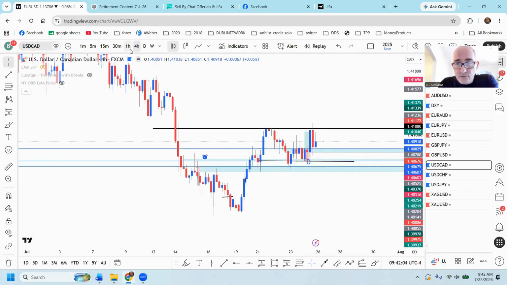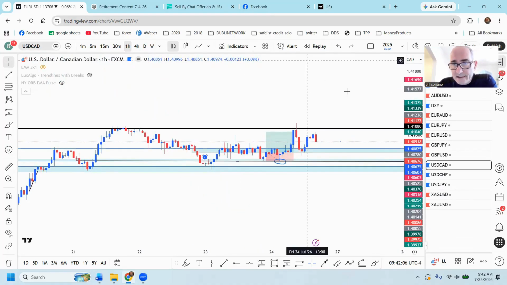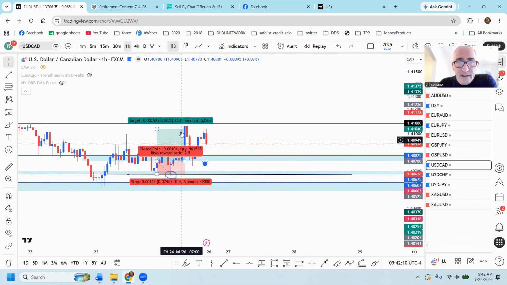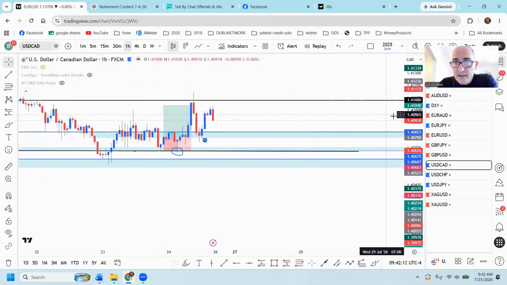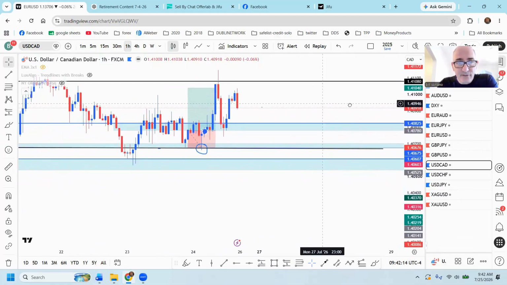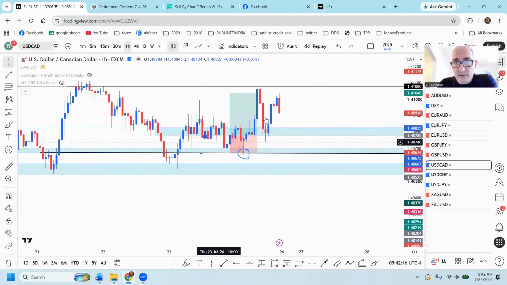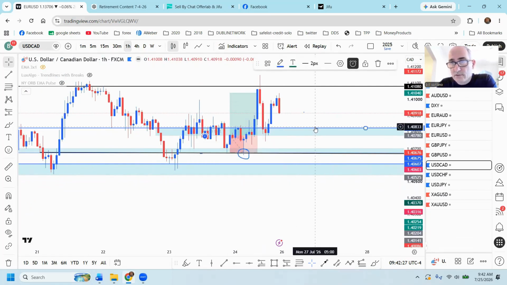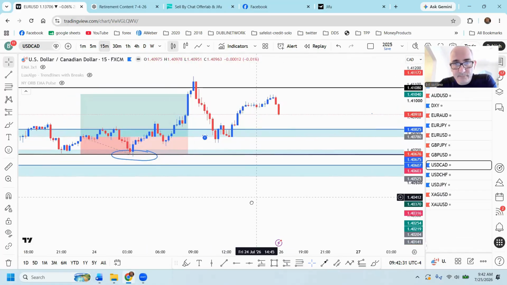That's 4 hours. So we dropped to the 1 hour. We had, like I said, we took that trade on Friday. As price moved up here, it then gives us another area of support down here. And we have an alert set right here at 1.40825. Okay, so that's where our alert is set. Once that alert gets hit, we'll drop down to the 15-minute.